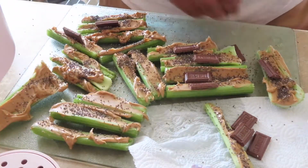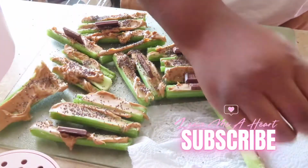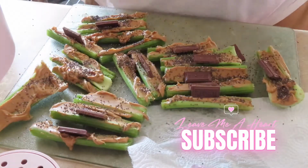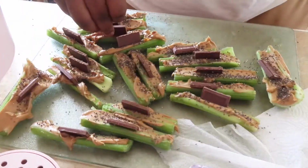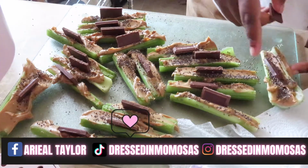Celery is filled with water, so it is a great source for hydration. Asparagus is another one, but we're not talking about asparagus today, I just wanted to let y'all know that these are good. I don't know if you ever had celery juice or a celery smoothie, but celery is jam-packed with so many vitamins and it's good for hydration. I'm like, oh snap, celery, and I can have it with chocolate.